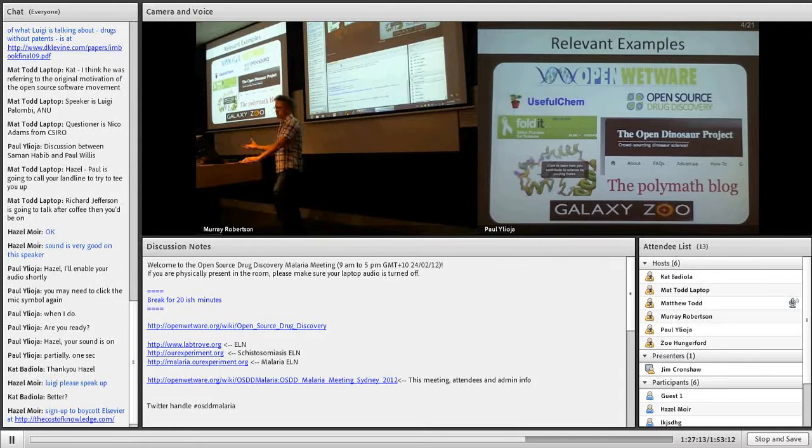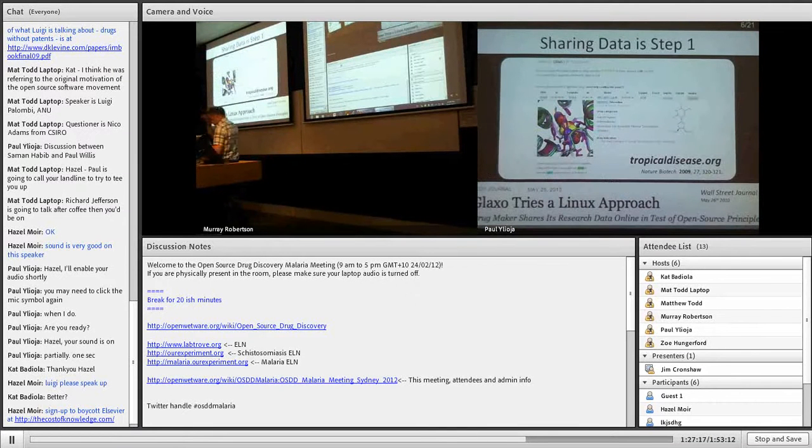So the first thing to do in an open project is to think about the sharing of data, and that's the first point that we need to get across: an open source project requires all the data to be shared. That's not enough for an open source project, because open source implies that people can participate in doing the research. But it's required at the start that you have data that's shared, and that's going to have certain requirements in terms of how data are stored and archived and how people can interact with those data.